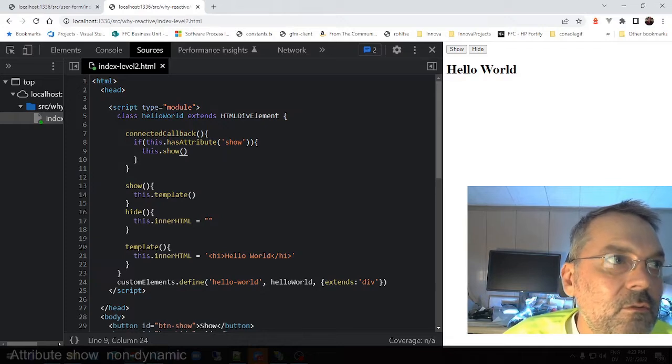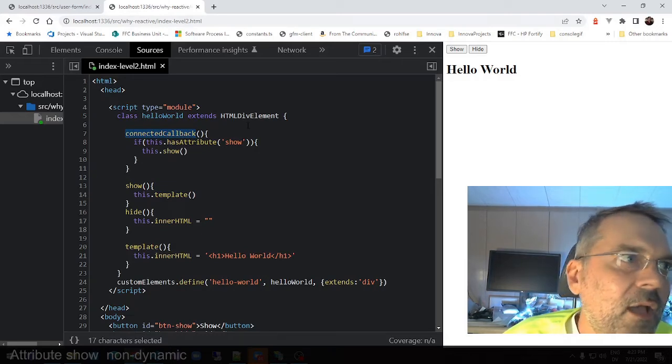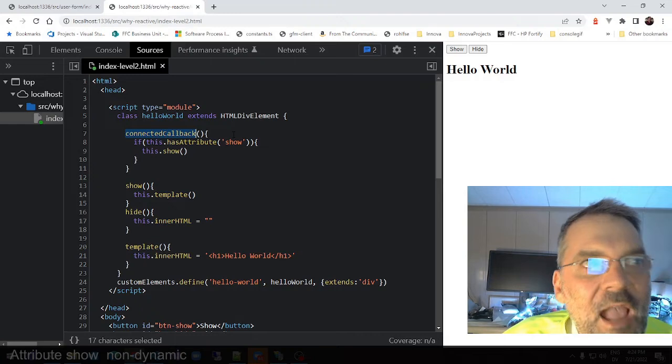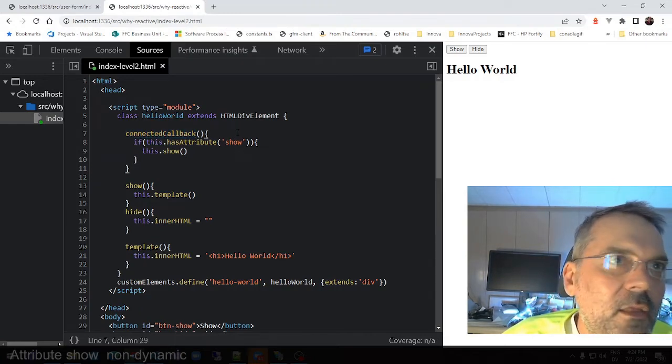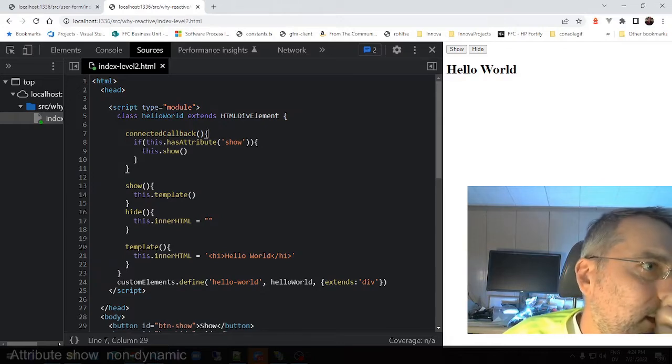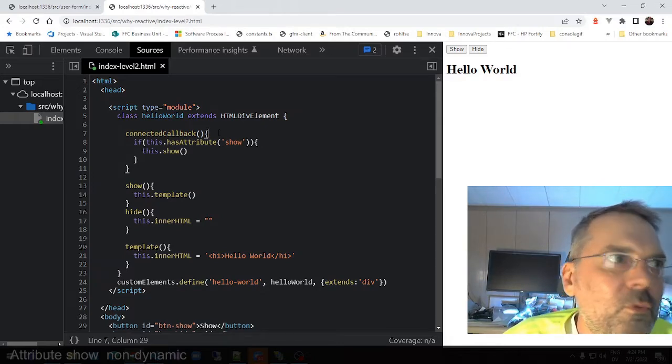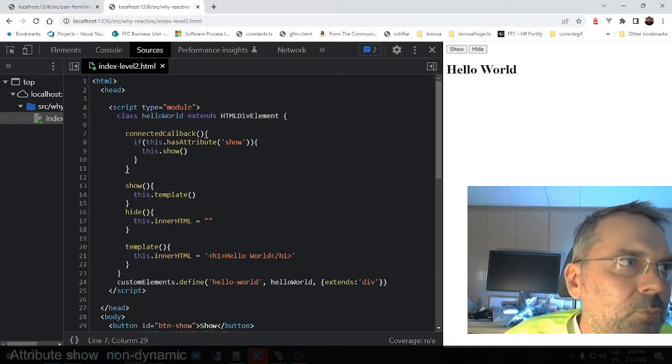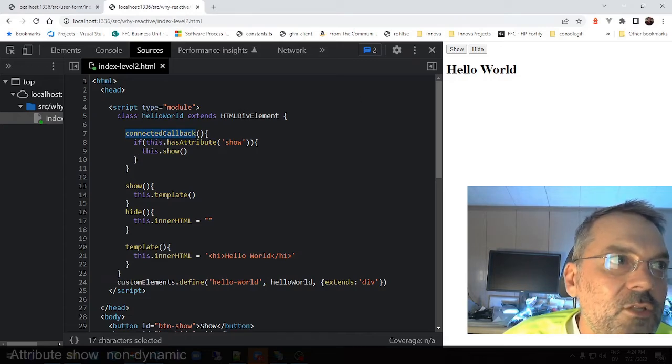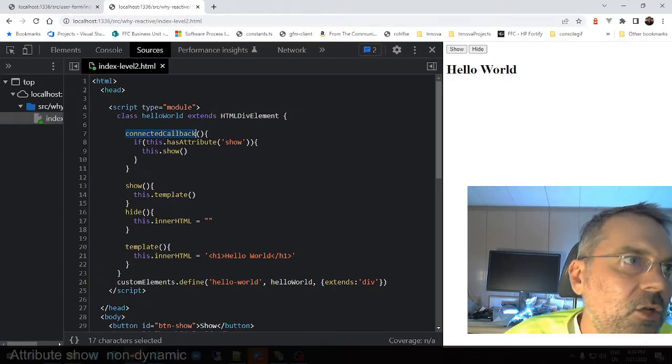Now, quick refresher here, when you're building custom elements, you have about 4 functions on the API that you can use. You've got a constructor, you've got a connected callback, you have a disconnected callback, you have an attribute changed callback, and then an observed attributes function that helps support that. And I think there's like a moved one or something, but I never use that. So pretty simple, the API. And connected callback is called not when it's constructed, but when it's actually added to the DOM. That's an important thing to know. When the element actually gets ready to be presented on the page, connected callback is called.